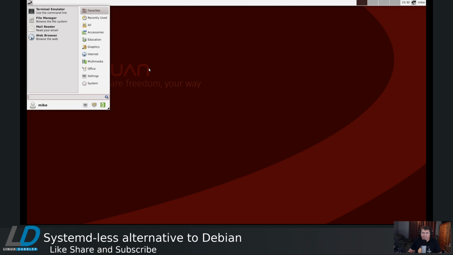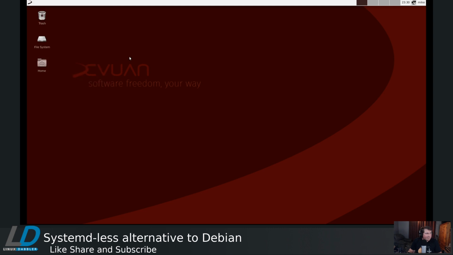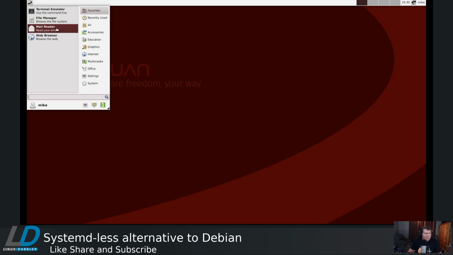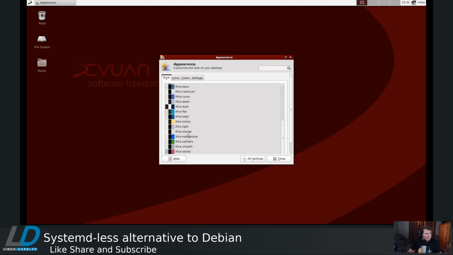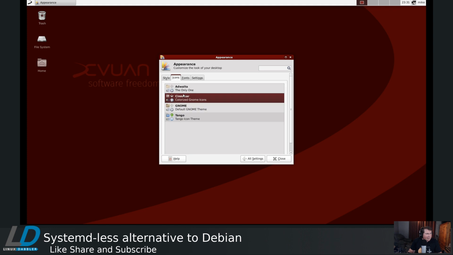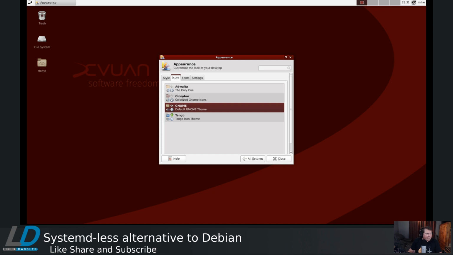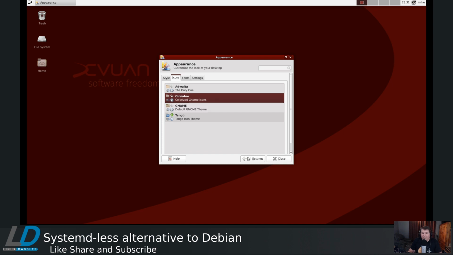this is a really cool little system. I really like the theming out of the box. As far as the default wallpapers and the color scheme that they've chosen for this, it's not bad at all. So if you wanted to change some things, of course, there's the XFCE colors. The icons, of course, you have Adwaita, Cinnabar, Tango icons, and Gnome icons. But of course, this is Linux. You can theme it to be exactly what you want. As long as you know what you want, you can make it happen.